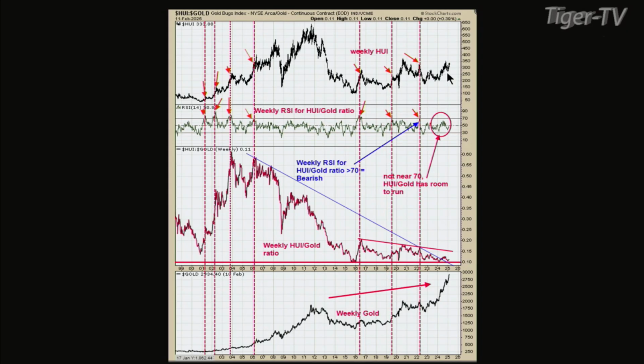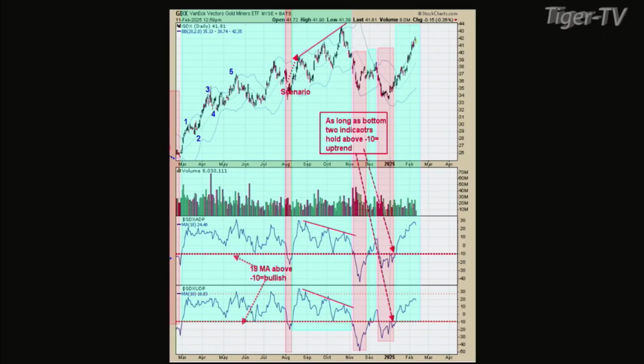In the past, it's worth paying attention to, because this is on a weekly time frame, so the weekly rules the daily. So we're not even near. Even though there might be a consolidation here short term, according to this intermediate term indicator, we're not near any significant high. So that looks good.